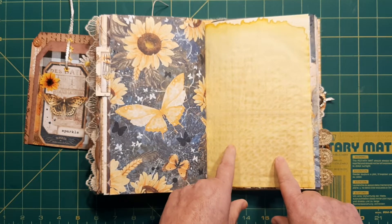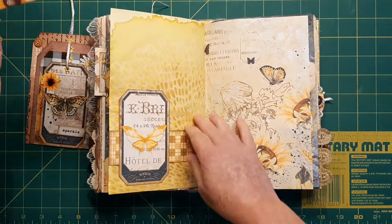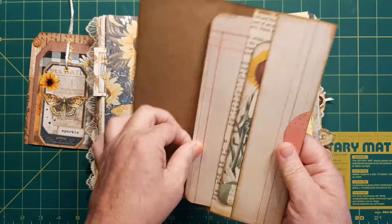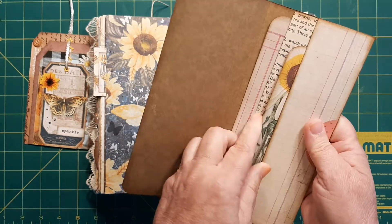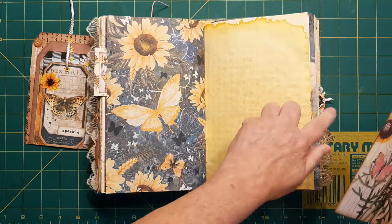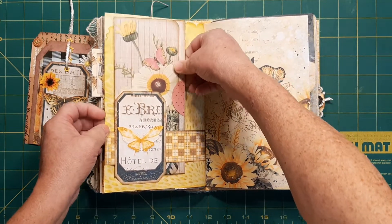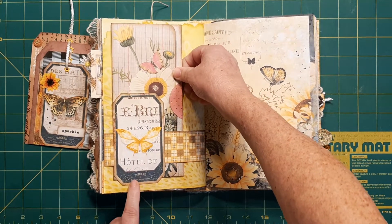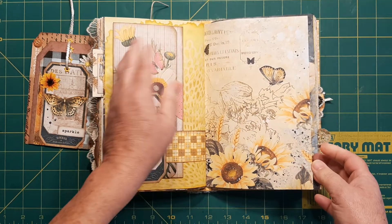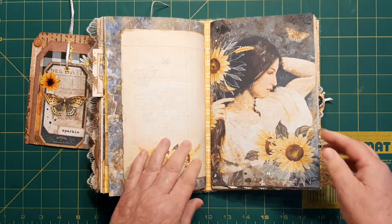This is a placemat that I dyed out on my porch and it left a pretty impression — it almost looked like sunflower seeds. This is something I made long ago — it's just a little piece with two journal cards in it and two places, and I made it where it tucks shut, but I love the pretty outside. The way I made this — this is a belly band, a low belly band. I put this piece from the kit on here but I actually glued it at the base so it won't go all the way through. If it was a wider piece, it wouldn't wiggle as much, but because it's a heavy paper it wiggles just a tad.